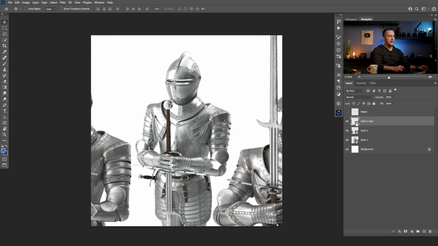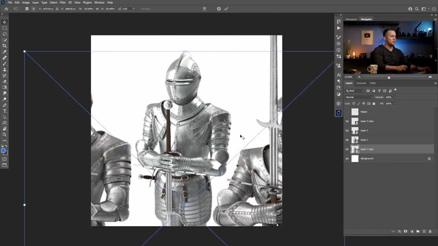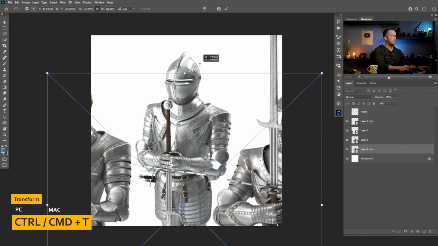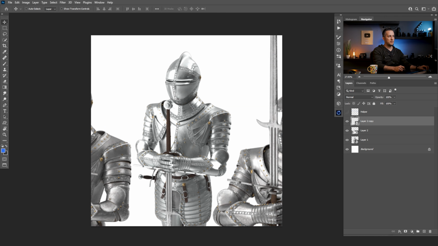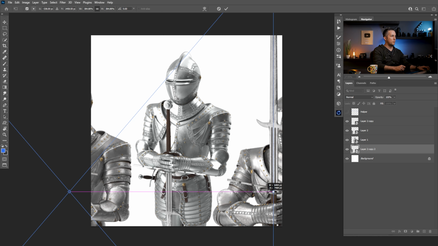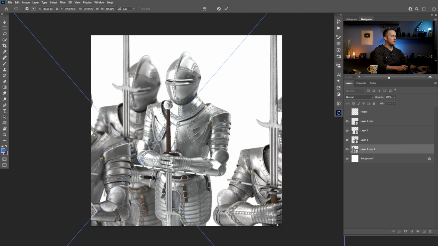We can do that, of course, but the idea is just for him to be a little bit between these two guys. Okay, then I will go and make a copy of some of these guys, Alt or Option key, and just drag it. Again, that's another way. Control or Command T, and I want to make him a, oh sorry, I made the wrong person copied. So this guy, and then Control or Command T, make him smaller, and I want him to be behind this guy, so he needs to be smaller than this guy.